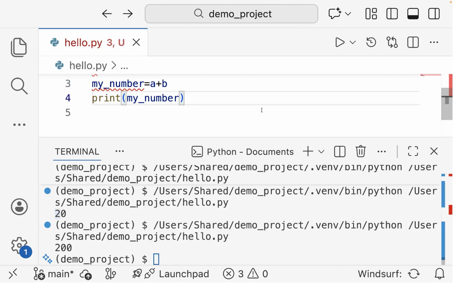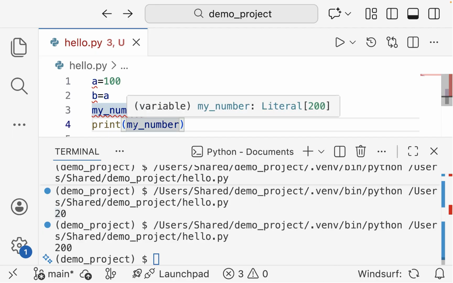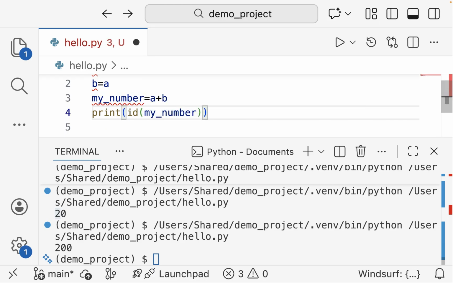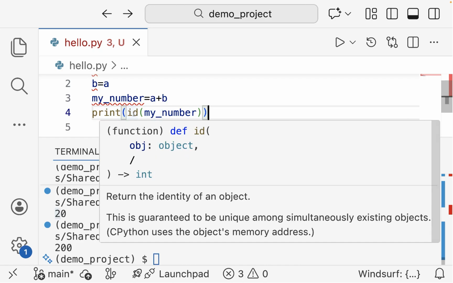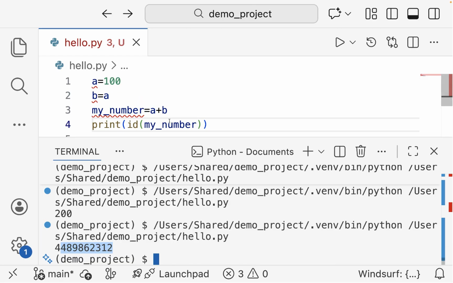And I want to show you one more thing, if you want to see what is actually the memory location where this is stored. I said earlier that if you have, let's say, 8 GB of memory, that 8 GB of memory is a huge address space, and by using this command id, it's going to identify the memory location of the object. So let's run this and see what it's printing. So you can see some number here. This is actually the memory location of the actual result.